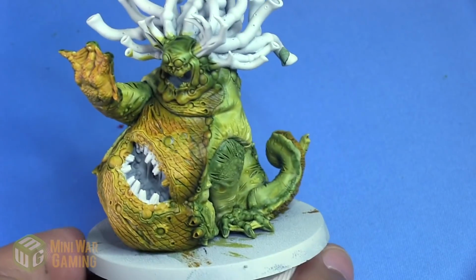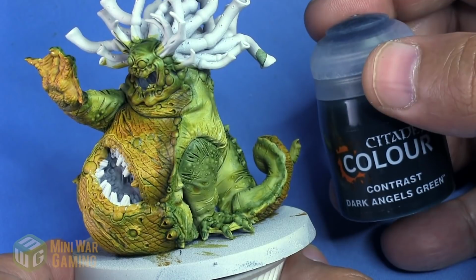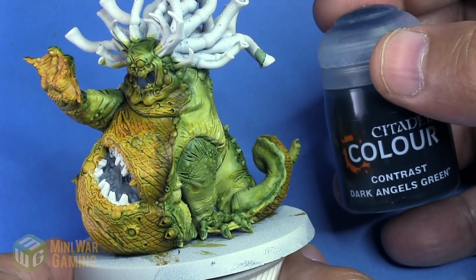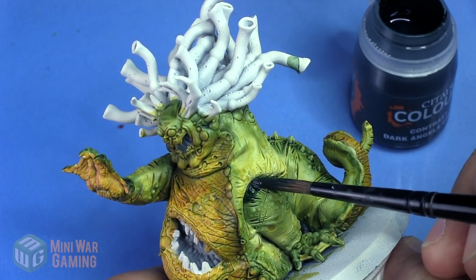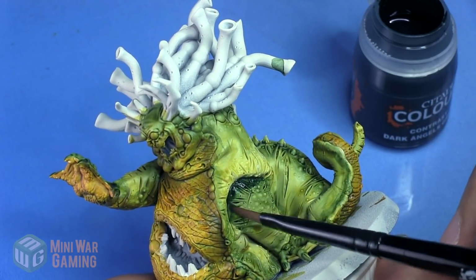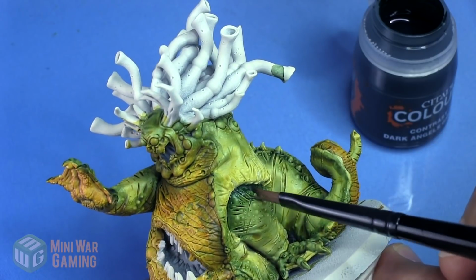Next, we're going to go with some Dark Angels Green. Again, we're going to push the color even further. So you can see up on the shoulder where we have darker green appearing, we're going to lay this down, and again, we are going to feather it out.